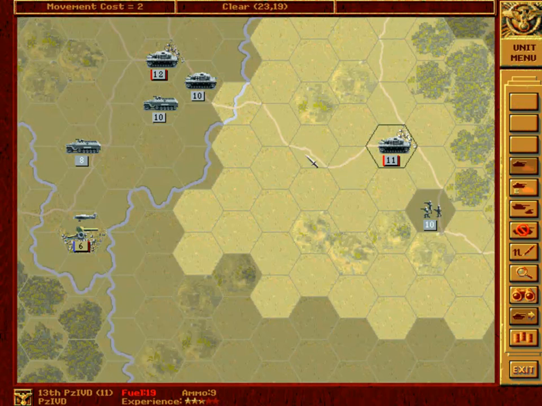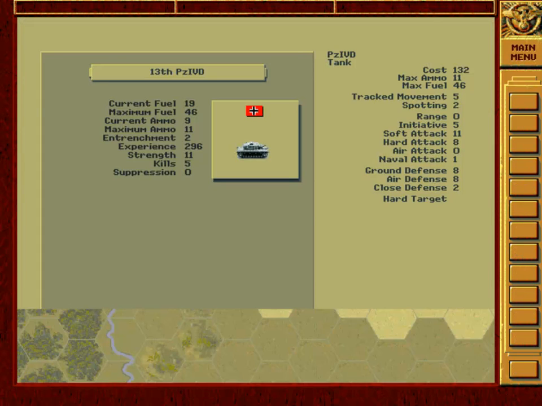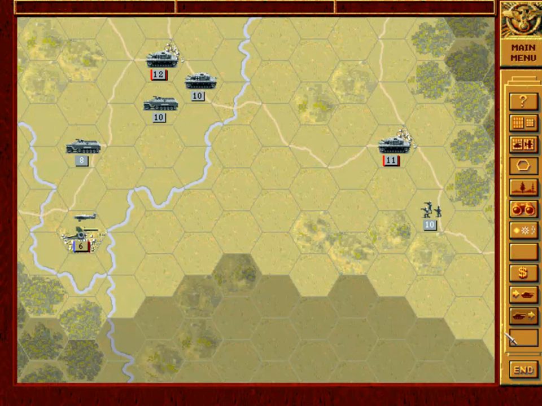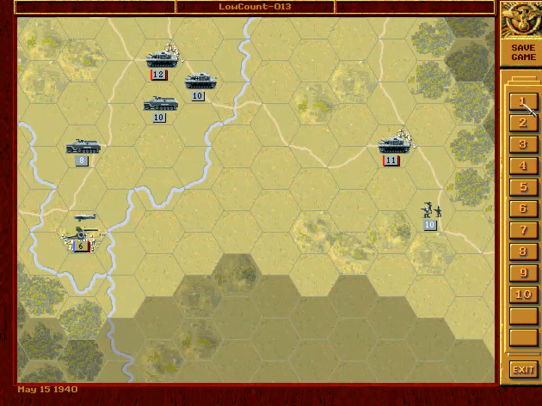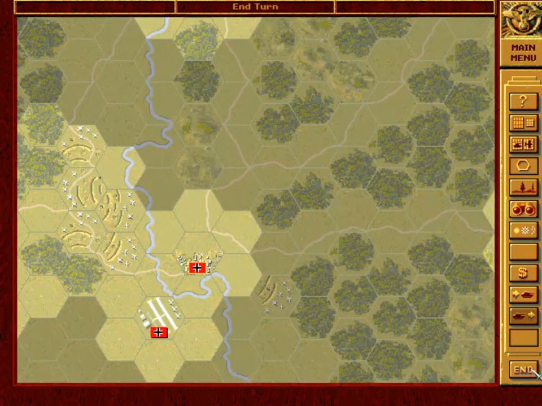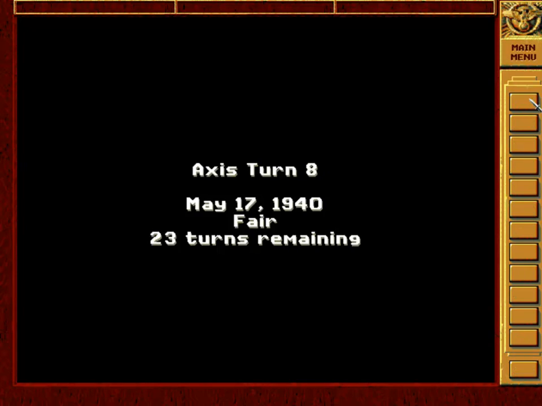And this tank, well, it's kind of low on fuel and ammo, so perhaps, yeah, fuel and ammo. Okay, let us save. Low countries 0-15, and we give the enemy its turn, and then time for a little pause. Weather fair dry. Okay, here we go. Nothing happened.